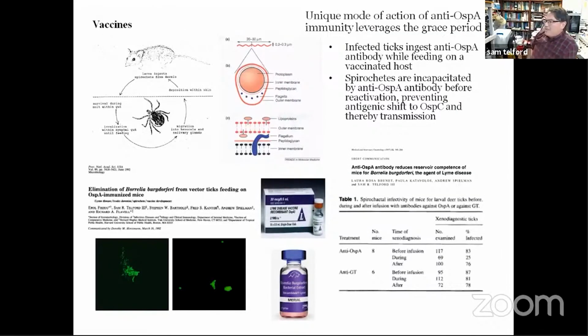So I said that Nantucket was instrumental in rolling out the first human Lyme disease vaccine. How did this come to be? Well, I was actually a postdoc at Harvard at the time, and another postdoc down at Yale had done an experiment where he developed a simple vaccine against Lyme, and had actually gotten a paper in Science about it, and we just sort of laughed at him because we said, oh well, Lyme disease is transmitted by a tick. It's not by a hypodermic syringe. If you actually used a tick, your vaccine would fail.